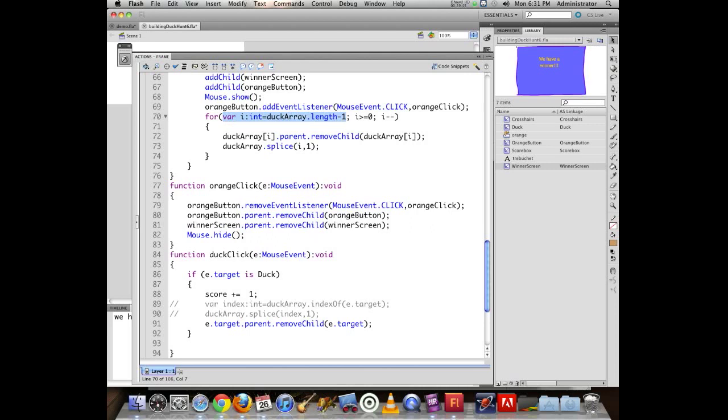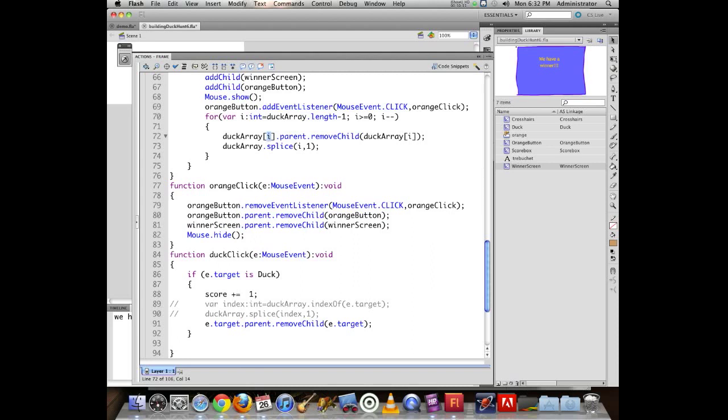Then while i is greater than or equal to 0, the next loop through it will effectively be the length of the array minus 2, and it just cycles its way through. Then we say duck array, and we'll just use i, whatever that number is, which starts out, if our array had 10, at 9.